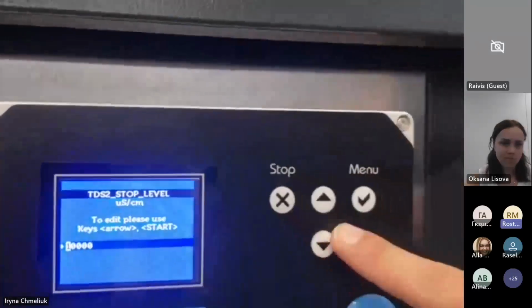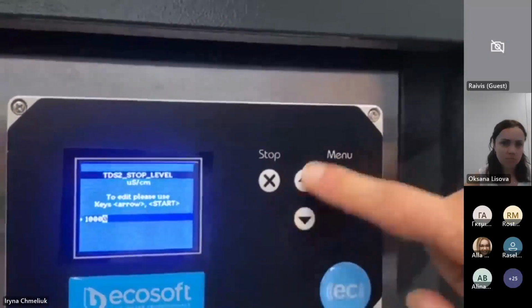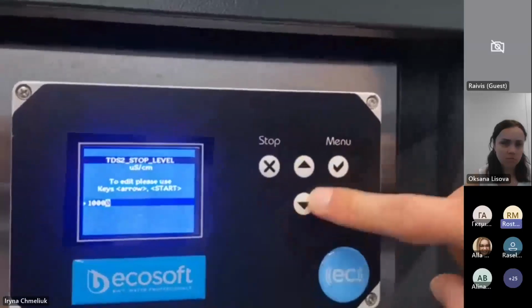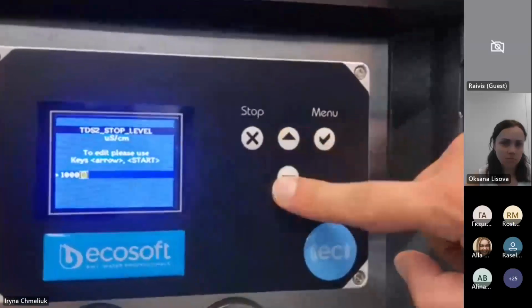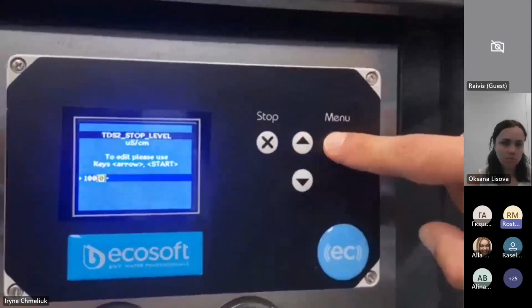So you say, for example, you want to have the TDS of 10 ppm.